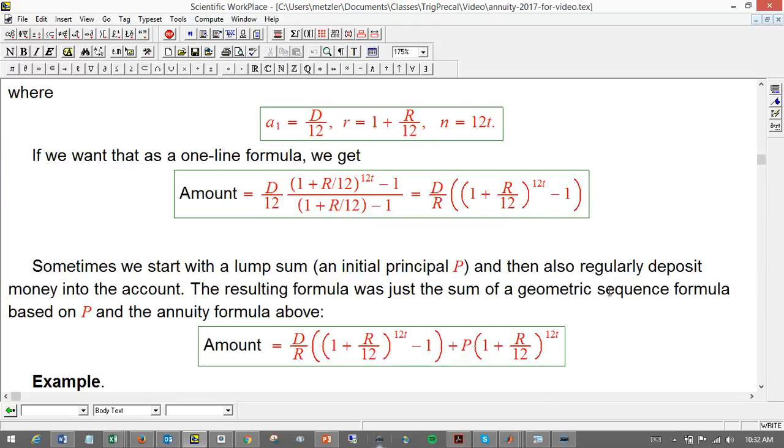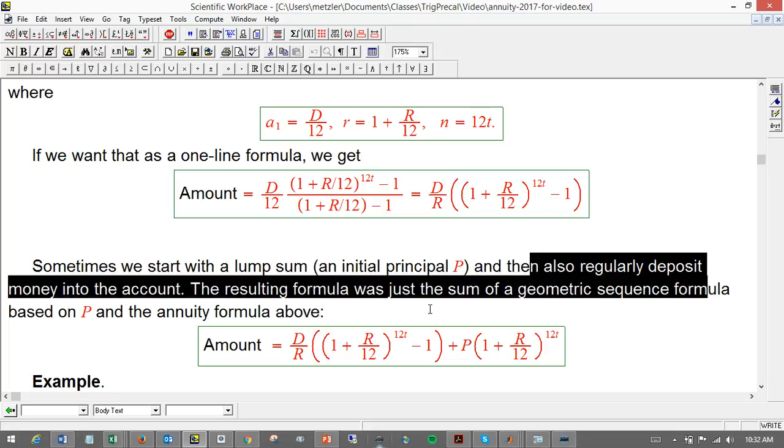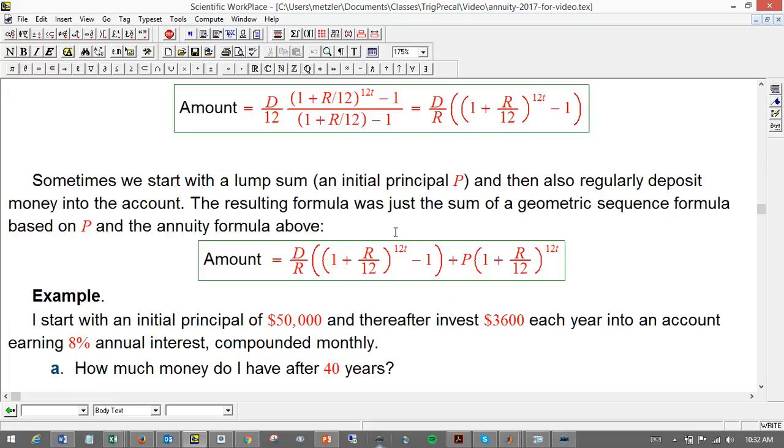But then in class we got to a slightly different situation, which wasn't much of an extension: we start out having a lump sum in the account. Right at the start, it's got an initial principal P, not just 0. And then additionally, we regularly deposit money. It's as if we had two accounts, and we could actually do it physically as two accounts in the bank. Here's our lump sum growing with the standard compound interest formula, exactly what we've been doing before, plus the slightly more complicated formula for the annuity.